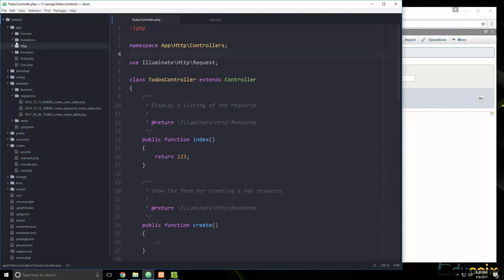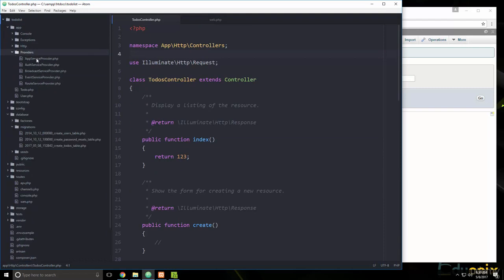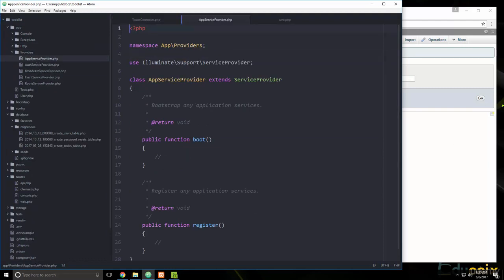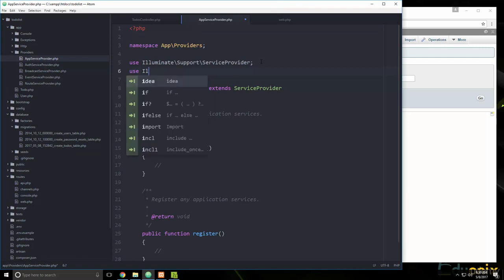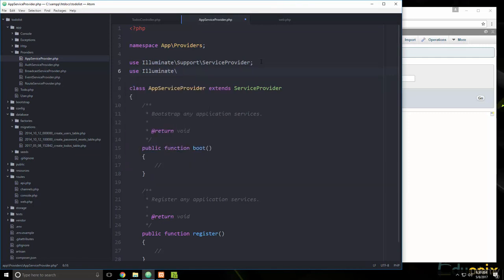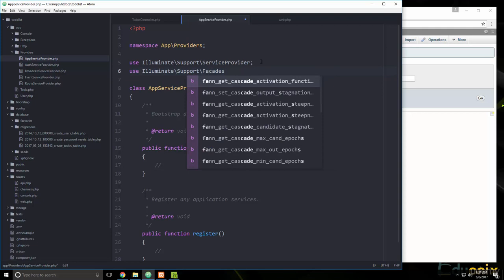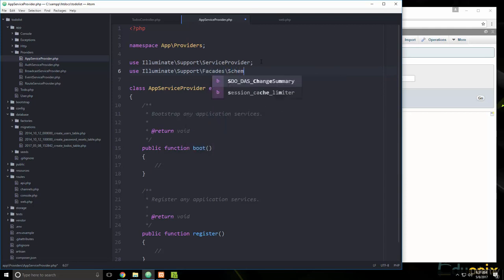And then we also need to take care of that bug that we saw on the first project. So we need to go to our providers and then AppServiceProvider, and we just want to bring in the Schema package. So we'll say use Illuminate\Support\Facades\Schema.